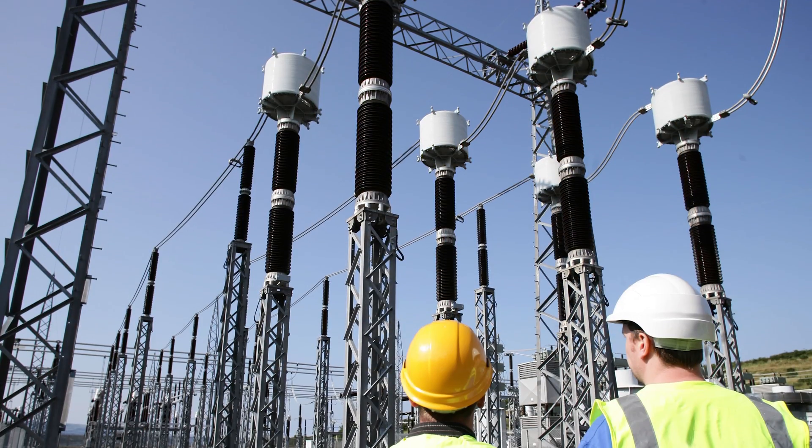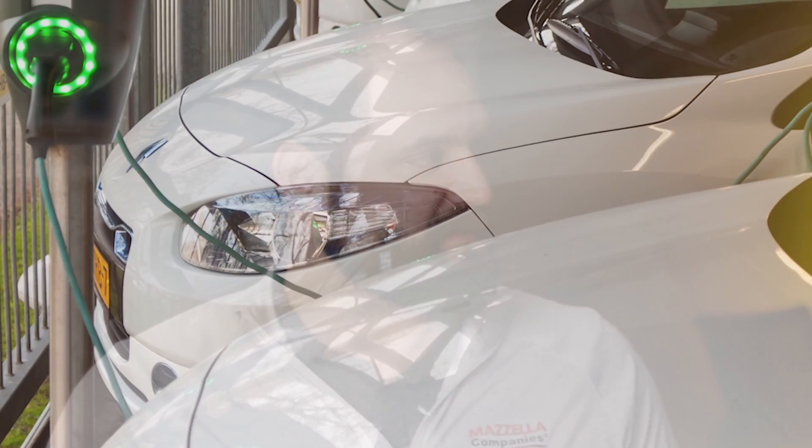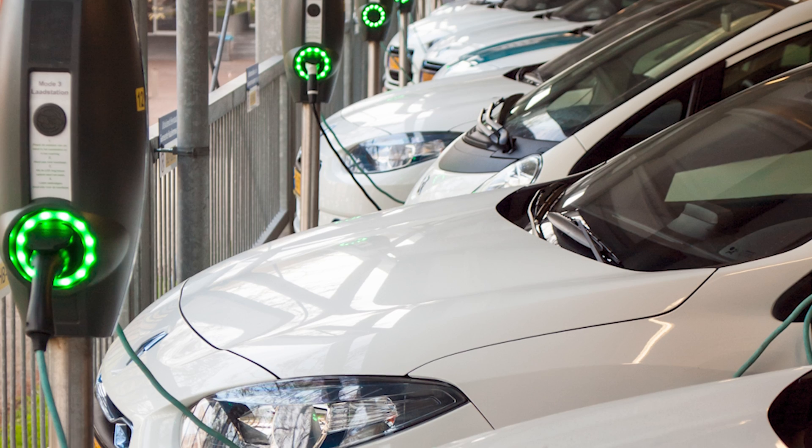With renewable energy, if it doesn't get used, it's typically lost. If you're generating electricity from wind and it doesn't get used, it's lost. So we're starting to see massive battery bank storage systems tied to the grid. This is helping a highly strained grid in the United States as well as across the entire world. What we're seeing is a product that's been around 50-plus years, with a market that steadily grew 2–5% year in, year out, predominantly used as an architectural coating — and then you have this massive market that's saying we really need to ramp this up, and PVDF coating is the best product to use for it.